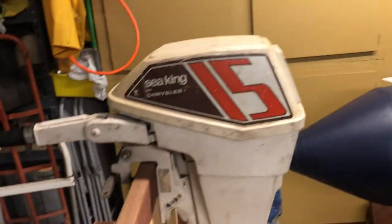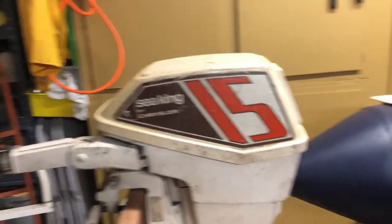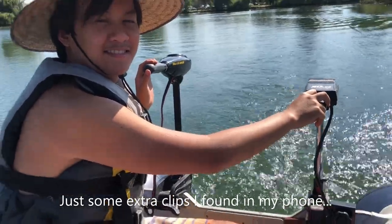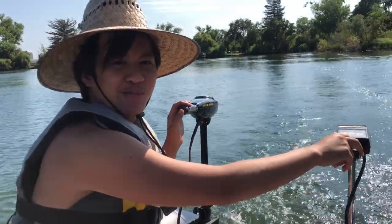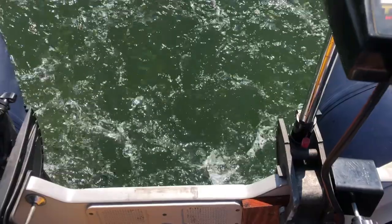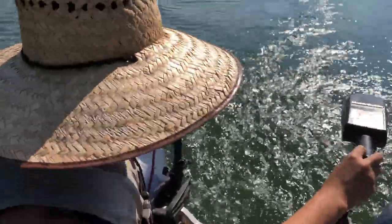Oh yeah, this should be interesting. How come you ain't Sam? Dual motors. Look at this. We picked up a 1 mile an hour speed difference. See the water back there slushing like a real boat. You got a 30 pound and a 50 pound. Let me pair it up. Okay, it's not perfect, but.